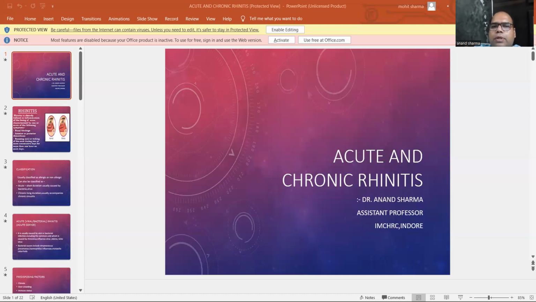Now we will talk about some types of rhinitis due to other causes in short. First is influenza rhinitis, that is an upper respiratory tract infection by influenza virus A, B, or C. Pathophysiologically there is necrosis of ciliated epithelium followed by bacterial infection. So, clinical features of the rhinitis are the same, but it is more severe than in acute rhinitis. Also, there will be generalized weakness along with severe joint pain.